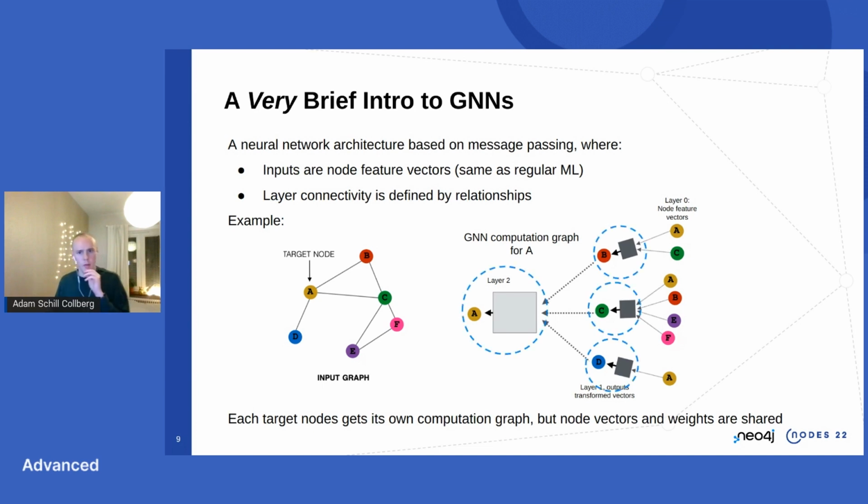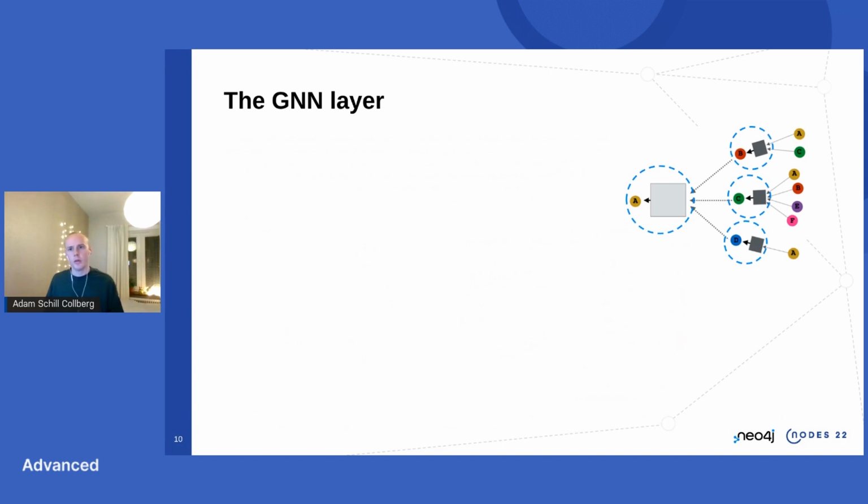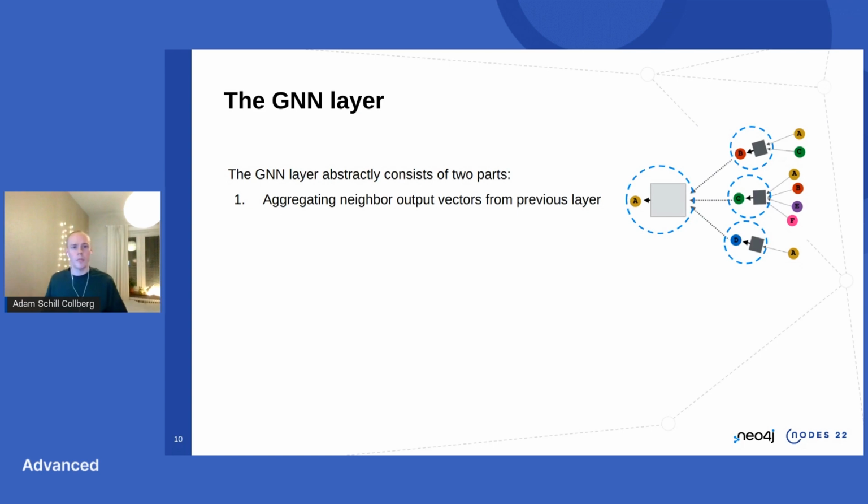So now let's look at what actually goes on in these layers to do these computations. The GNN layer, you can say, abstractly consists of 2 parts. The first part is aggregating the neighbor input. As we can see here to the right, we have some neighbors coming in with some information into the layer. So one part is aggregating that. The other part is updating the node, the B node here, the output from the layer, with some sort of neural network, some sort of neural computation. And in fact, the aggregation can also be neural.